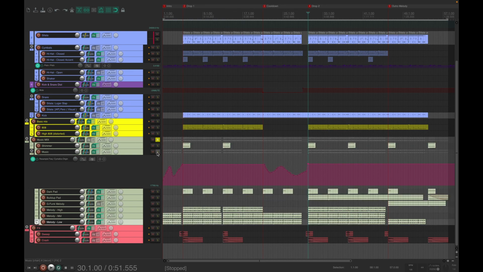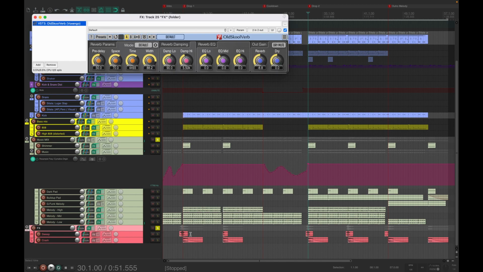We can hear how it all sounds together. Yeah, we have some effects down here. I'm gonna turn them on as well. It's pretty basic, just a sweep and a crash, and they have some reverb on them. This is the Old School Verb plugin by Voxengo. It's pretty cool if you ask me.